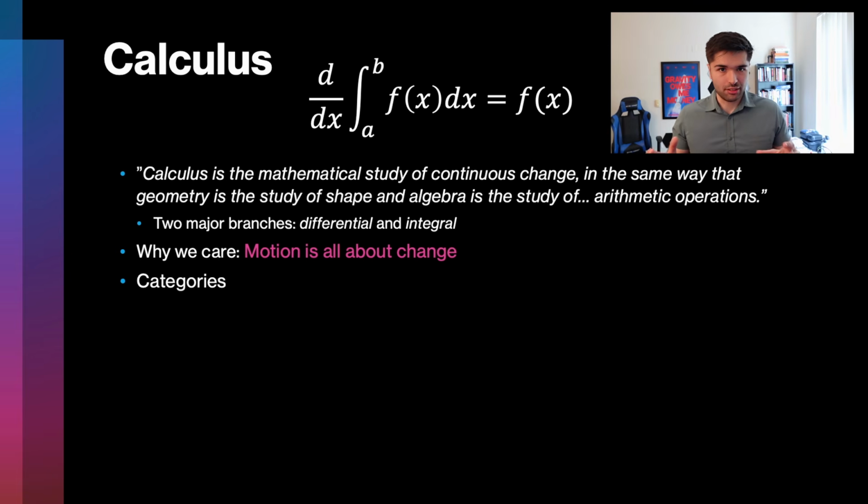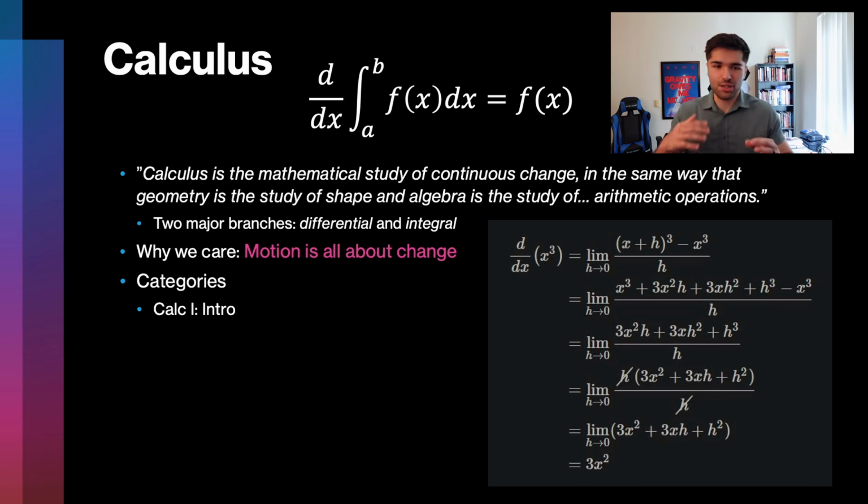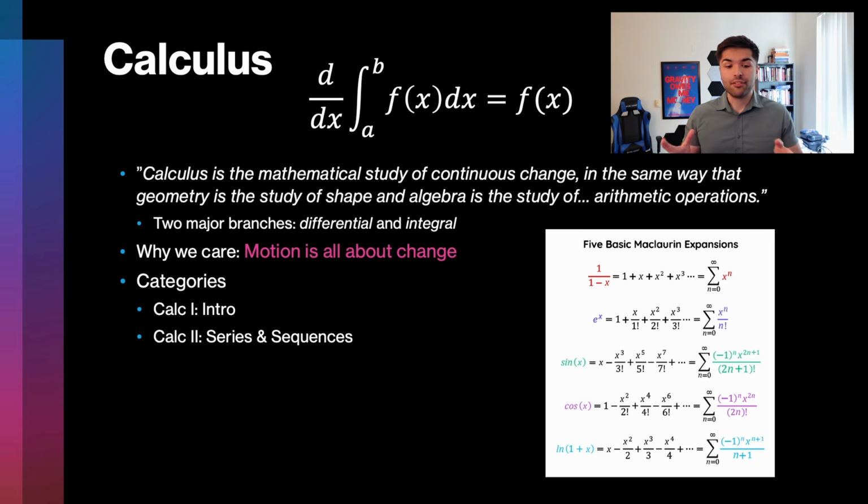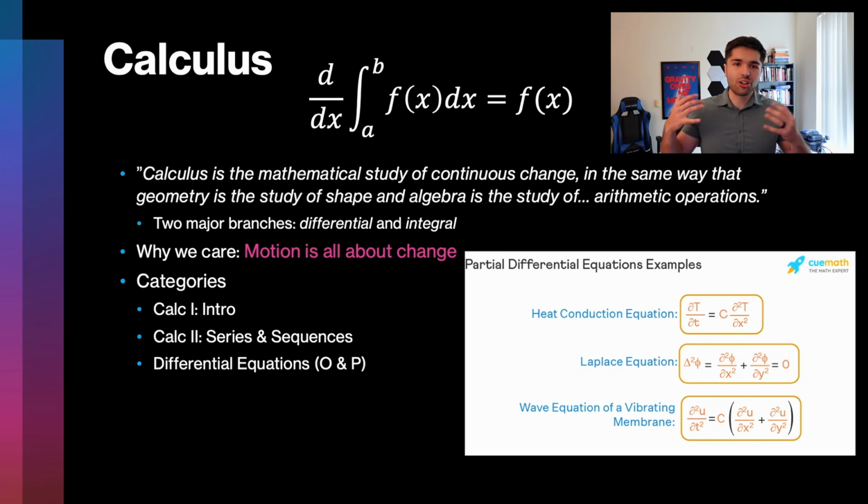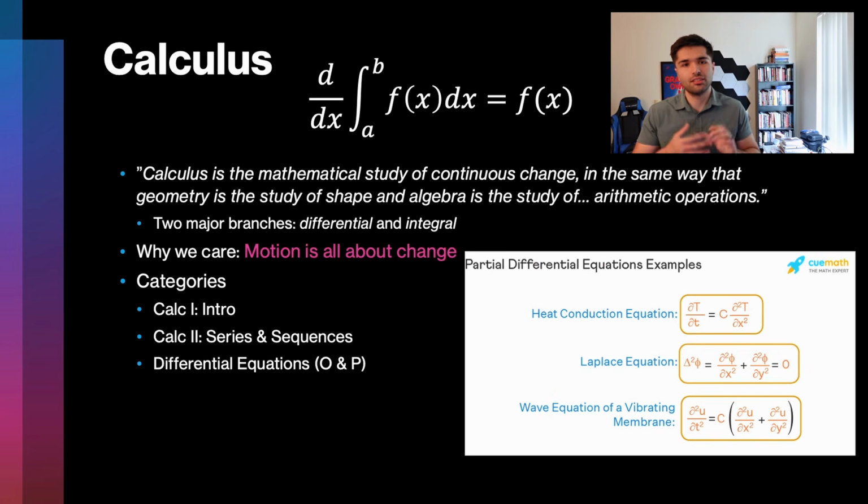What are the categories of calculus we're going to talk about here? The first one is Calc 1, which is just an intro to calculus, pretty much laying out the cast of characters and talking about differential and integral calculus, usually in basic applications and basic setups. After that, Calc 2 takes these concepts and focuses a little bit more on series and sequences. How do we take one of these functions that we're trying to approximate or take derivatives of and refactor it? You may have heard of something called Taylor series approximations or Maclaurin expansions you can see in the bottom right. These are all ways to use series and sequences of numbers or functions to describe the derivatives and the integrals we learned about in Calc 1. The third category of calculus worth discussing here is differential equations.